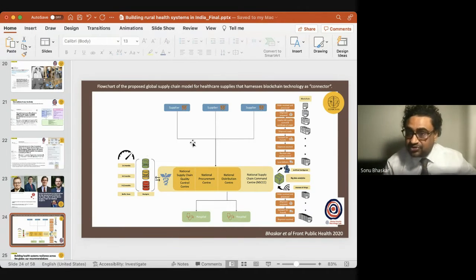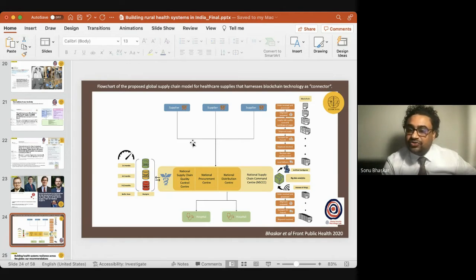So what we proposed was to cut the middleman out and use blockchain technology. Blockchain is a platform where you can maintain the privacy of the supplier and the procurer while maintaining all the other supply chain demand. So even when the supply or the demand increases, you can use this technology to procure and build trust and a fair pricing model that supports both sides of the stakeholders. And that recommendation involves setting up a national command center, using blockchain technologies and big data analytics to procure and monitor the demand as it progresses.